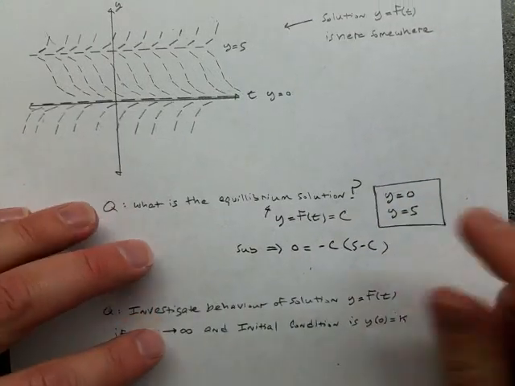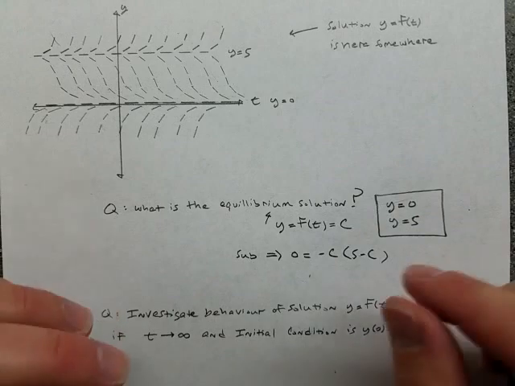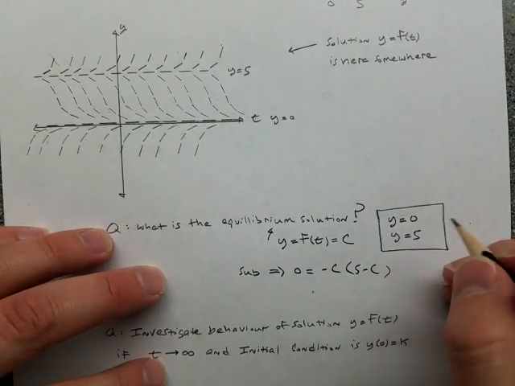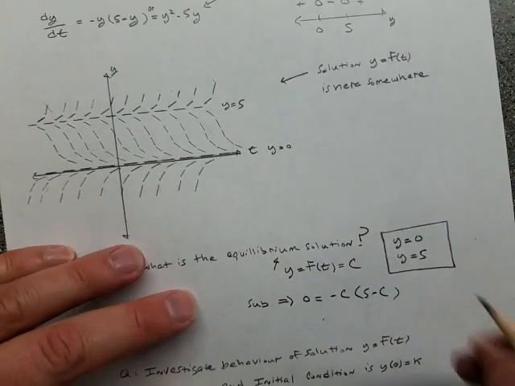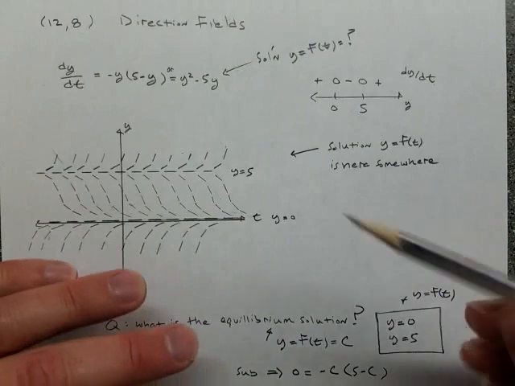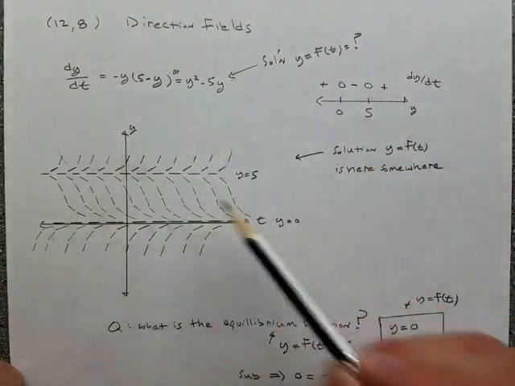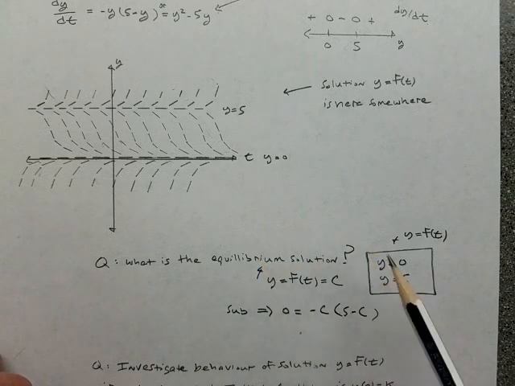Now I don't want to make that look like I'm giving you an algebraic numerical solution. The solution has to be a function. These are just constants, so both of these are seen in light of this to be functions of t. All right, so there are the two equilibrium solutions.